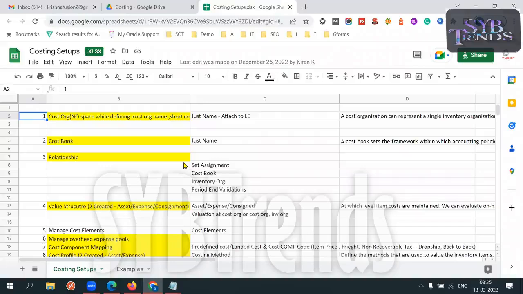After loading the cost, I will show you the inventory valuation, or that item valuation. And for every transaction, like as of now, we performed a miscellaneous issue, receipt, subinventory transfer, for every transaction, I will show you what is the debit side and what is the credit side.